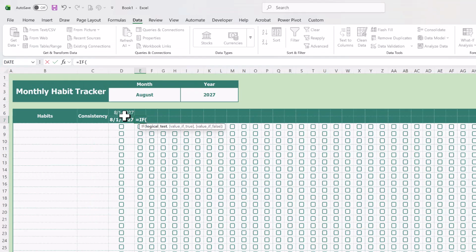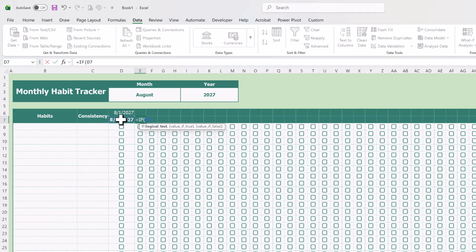Now we need a formula for the next day. So it is obviously quite easy to just say, hey, it's the day before plus 1. However, for February 28th, you will still then see 1st of March after. So if you want Excel to stop automatically, we would need to use a bit more complicated formula.